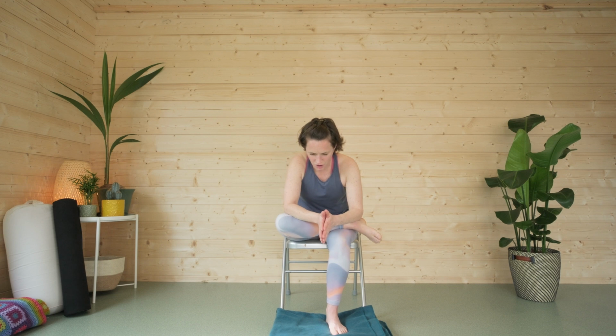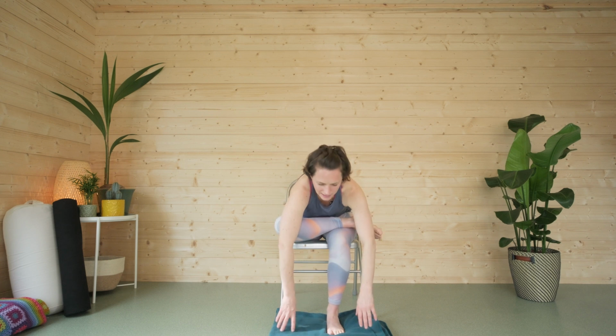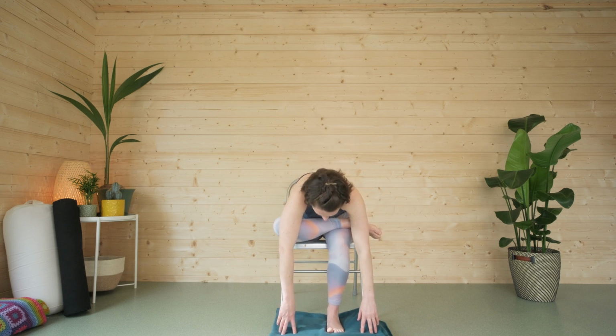Good, and then if you like, slowly folding forward, any amount, onto that cushion or maybe onto the leg itself. Stay here or maybe hanging a little bit further down, just as far until you start to feel that stretch in and around the hip and the lower back. Good. And when you're ready, slowly coming back up to sit.